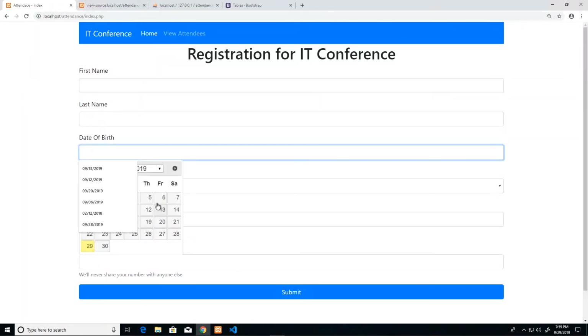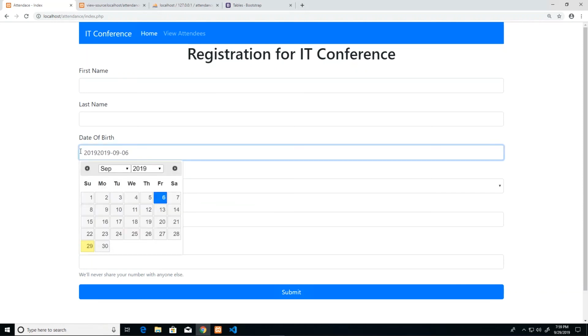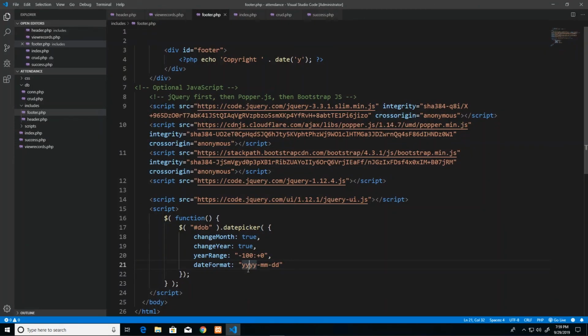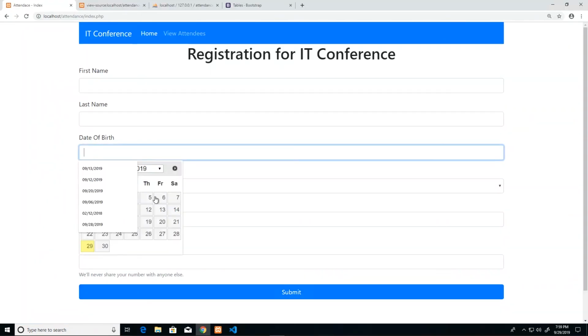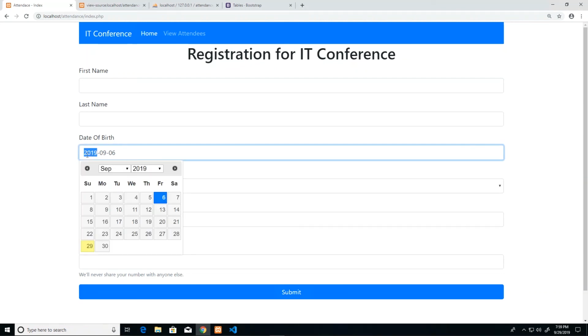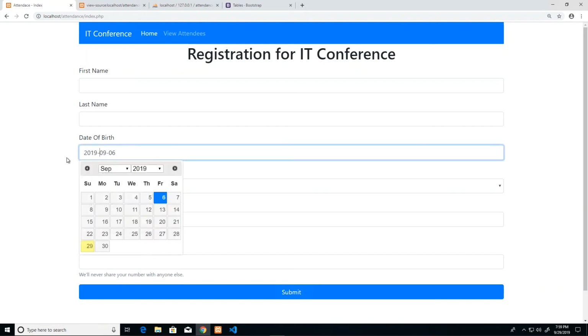And if I take a look, if I select a date and I look at what is printed, I see, oh, all right. So it's actually yy. Sorry. So in JavaScript, the date formatting is a bit different. So it's yymmdd. So let me refresh and do that again. And right, there we go. So it's yy to give us the 4 numerals. So it's kind of weird because in PHP it's YYYY. If you use Excel, it's YYYY, but in JavaScript, it's yy. So you just want to be cognizant of that.